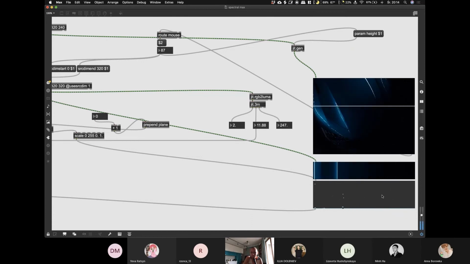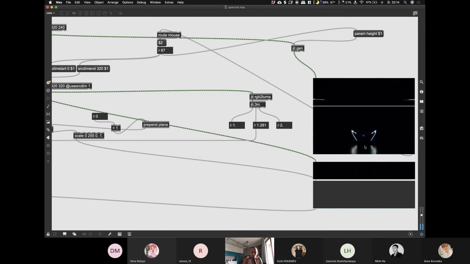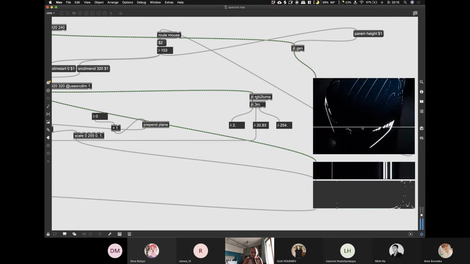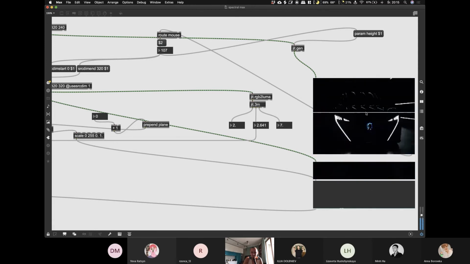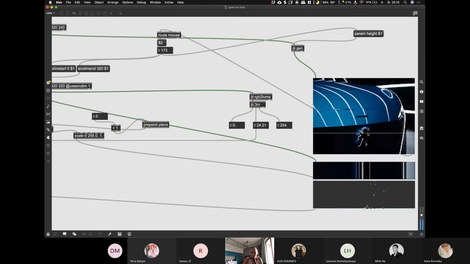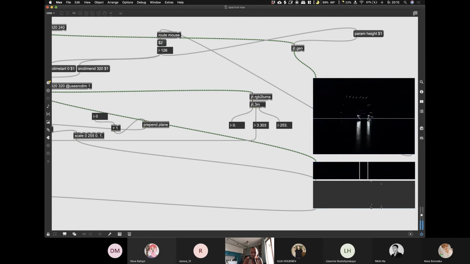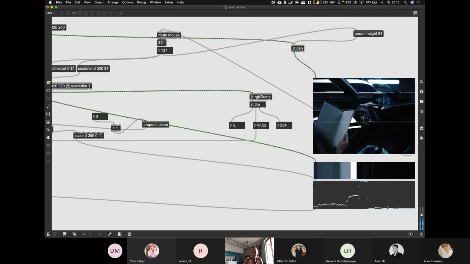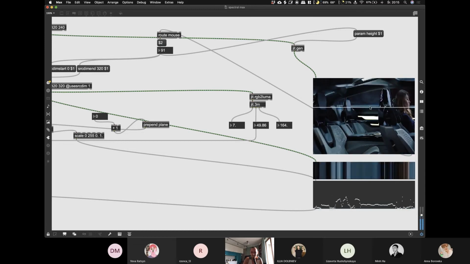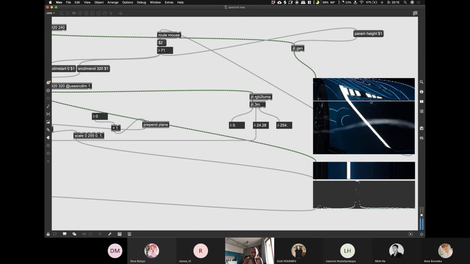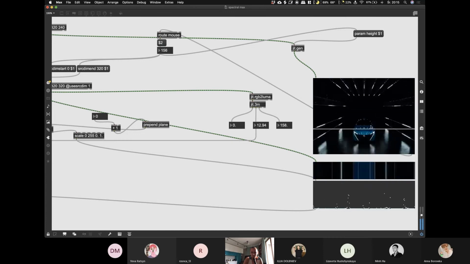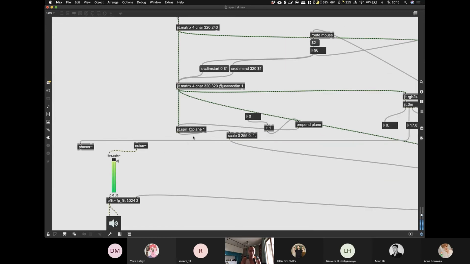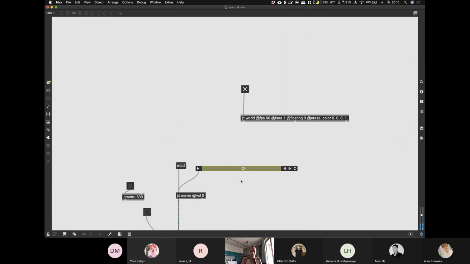It's like we equalize it somehow, in an extreme way. So yeah, it works like this.